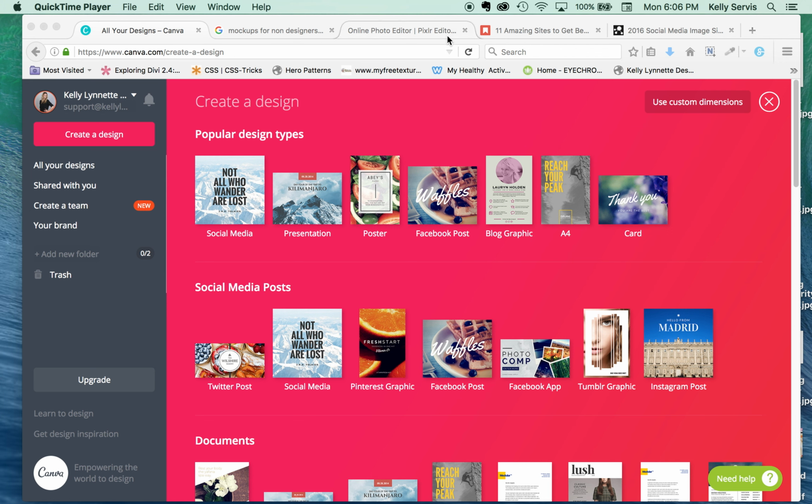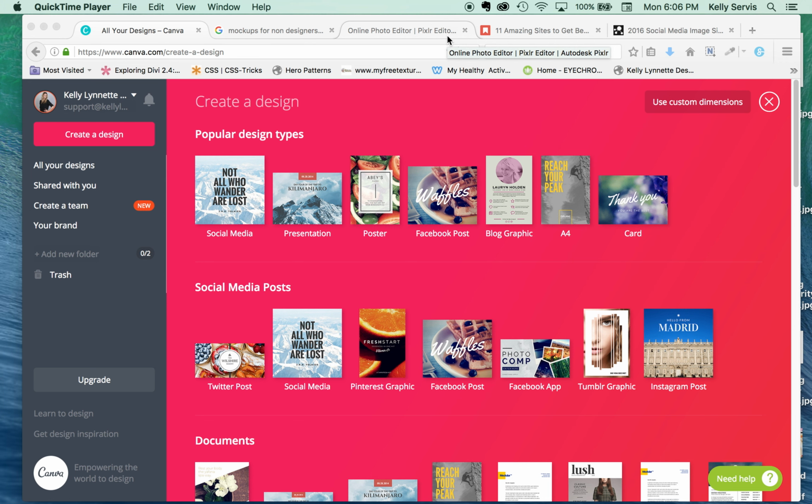Hey guys, so recently I have been sharing a few of my client projects in social media graphics, and I've been doing what's called a mock-up. A few of you have reached out to me asking how you can do those on your own, what's the best way for you to do them. So I'm going to give you a brief tutorial to show you a quick and easy way to do these in Canva.